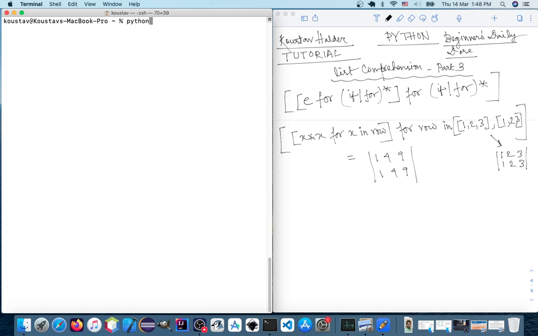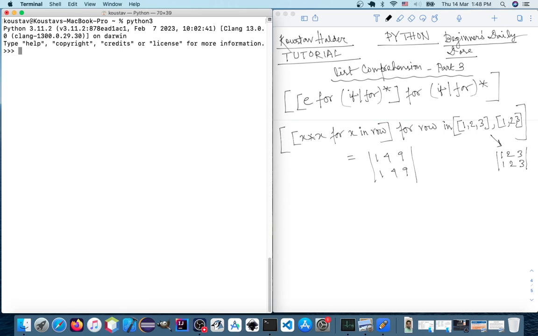Let me run the Python shell. So: x into x for x in row, and we have for row in a matrix, where the matrix is 1, comma 3, comma what, oh no, what happened?